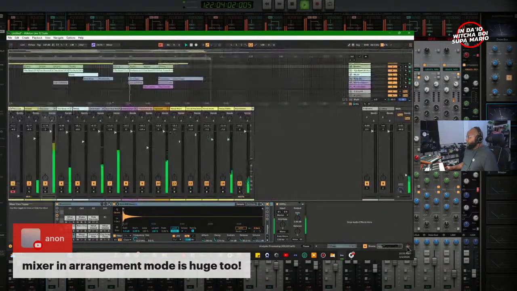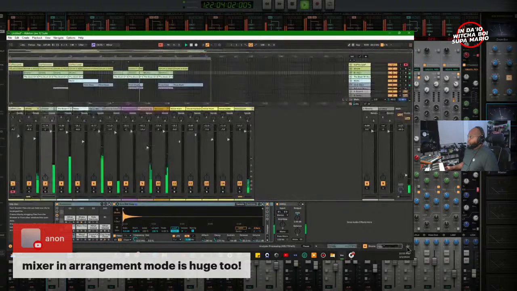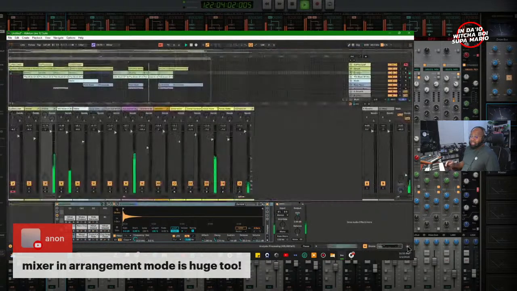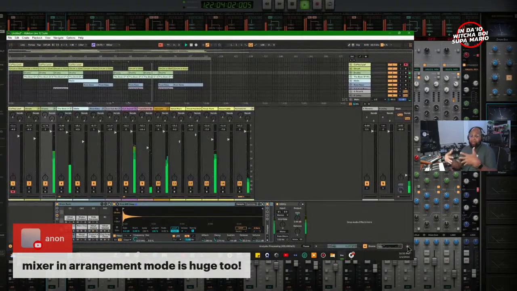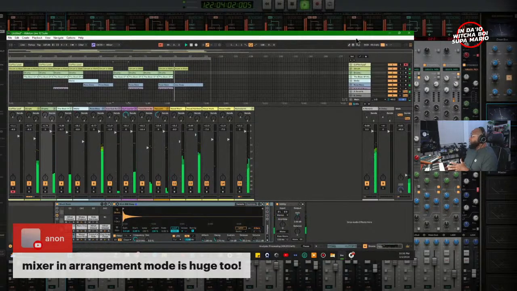And showing the mixer actually works independently in each view. So session view, and then you go to arrangement view, your mixer is right here. You go back to session view, you can toggle that on and off. So it doesn't sync on both views. They work independently. That's another good one right there, man. So you can actually have custom looks and everything like that. So I think that's it, man, to be honest with you. I didn't want to be on here too long tonight, but I think that's it. I don't see anything else that pops out.